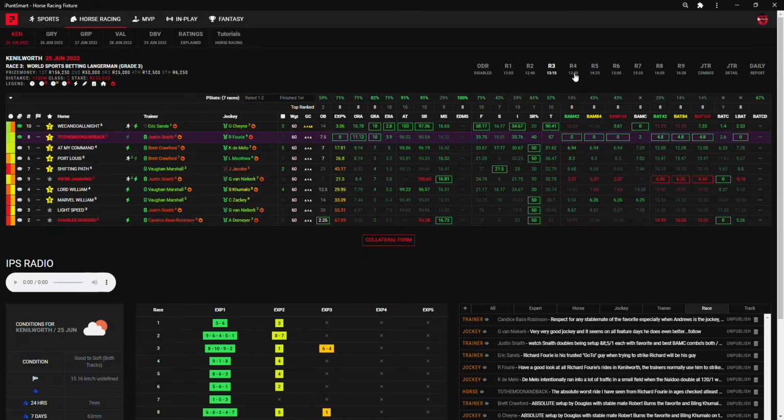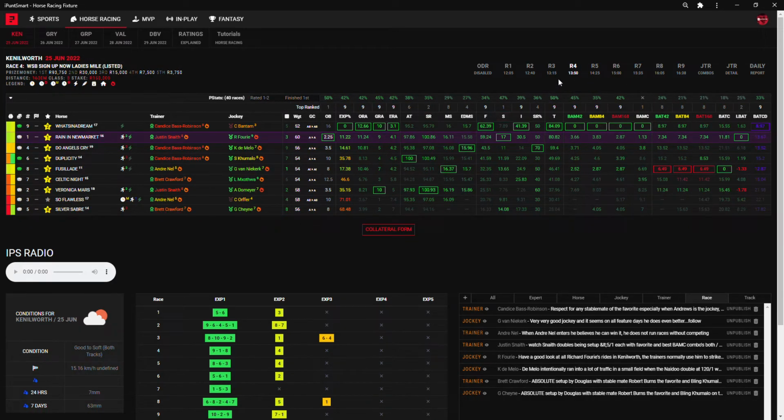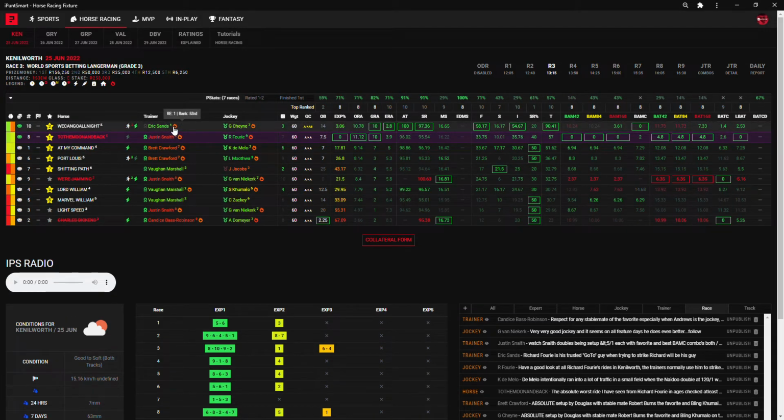Then yeah, you can see here, like Eric Sands has only 1 runner for the day, and is in hot form. It is second run after a rest. And Greg Shane takes the ride. Funny, normally Richard Fourie takes the ride. Now Greg Shane takes the ride, which to me means Richard Fourie is ready to strike on To the Moon and Back here for Justin Snaith.